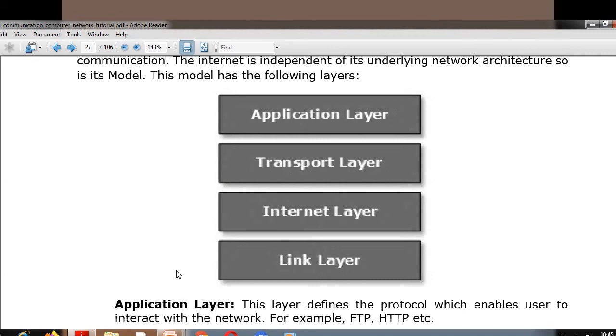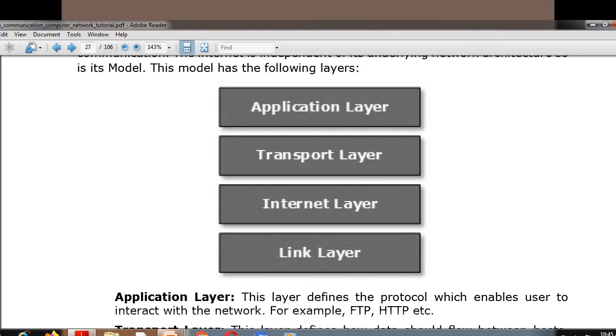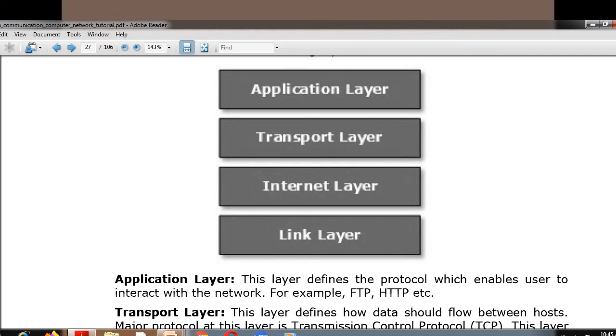So this is the link layer, this is the internet layer, this is the transport layer, and this is the application layer. The network access layer of the TCP/IP model corresponds to the combination of the physical and data link layers of the OSI reference model, so the physical and data link layers of the ISO-OSI reference model are named the link layer.